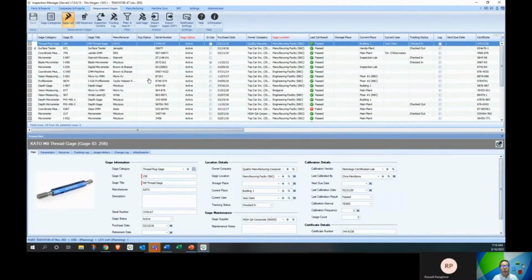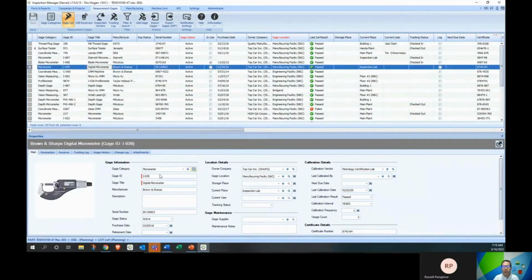Another element we do want to touch on, because this helps tie everything together. Again, we're laying some foundation work because having the gauges associated with the dimensions that we're going to check, now we have gauge information along with the engineering information from the print, right? And then we're also going to have the data, and then we're going to build that into an FAI. That FAI is part of our submission package for our PPAP. So the gauge information can be automatically populated into the FAI that goes into the submission package. All of this information is correlated, so that's why I wanted to at least unpack it and show it to you a little bit. Because this has a full gauge management package in it.